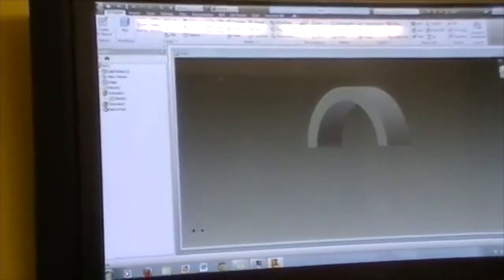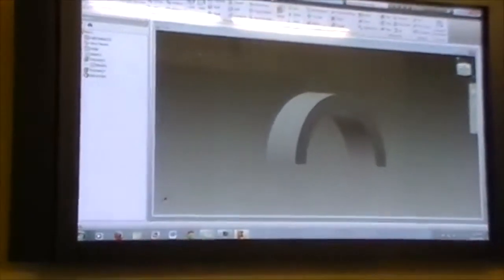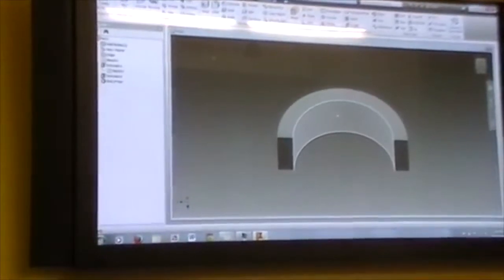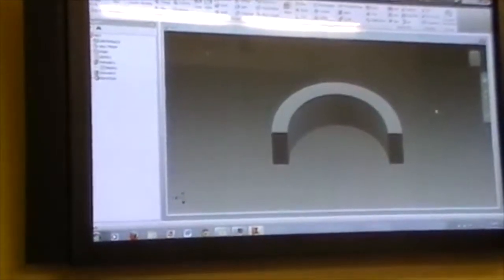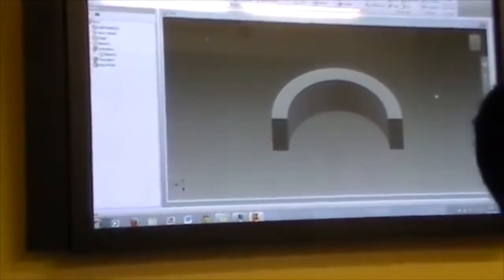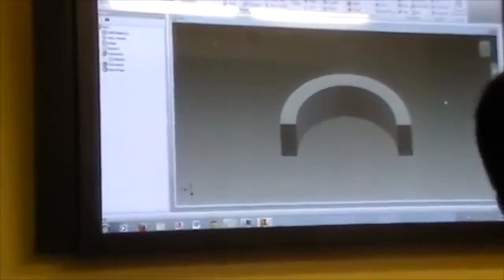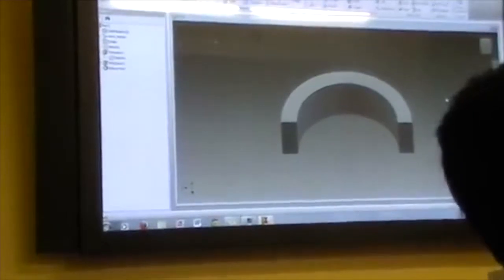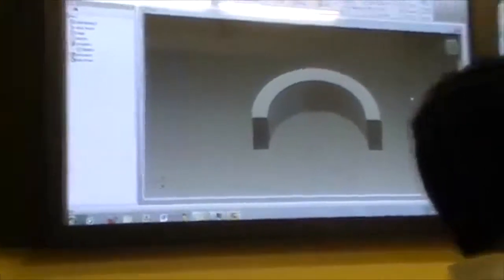And we've got something that looks exactly like what I drew up there, right? So we're getting a step closer. Now, finally, the thing that we wanted to add were slots for the pins and to bore a hole through the center, right? So we rotate our model. And now this is where that kind of 3D logic comes into play, where you're dealing with an object in a 3D space.